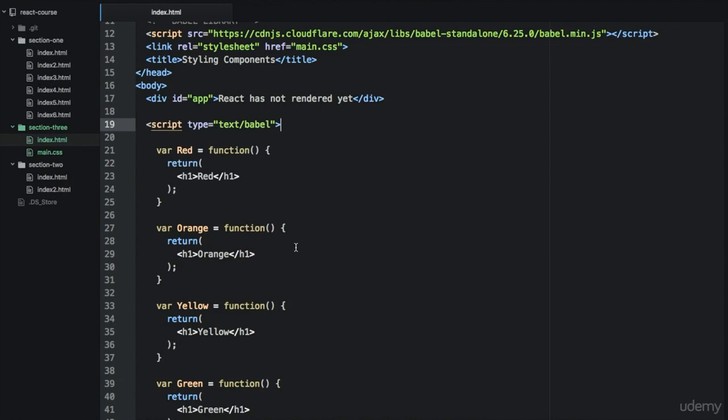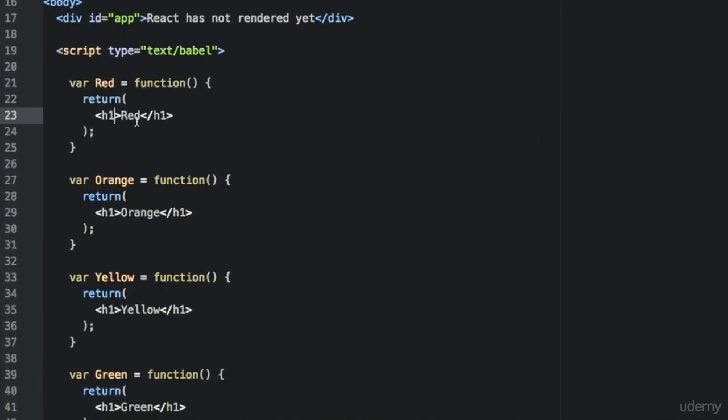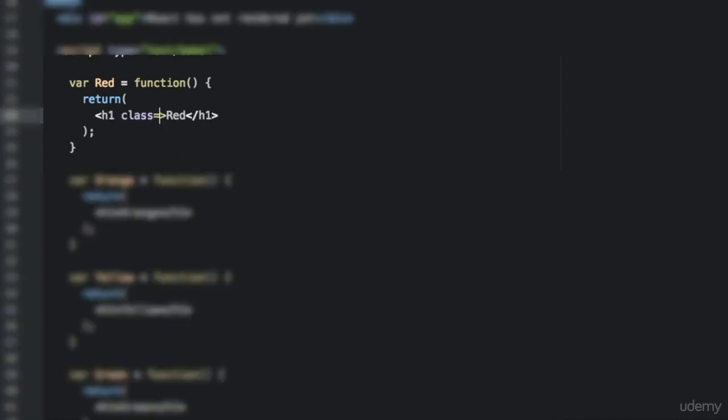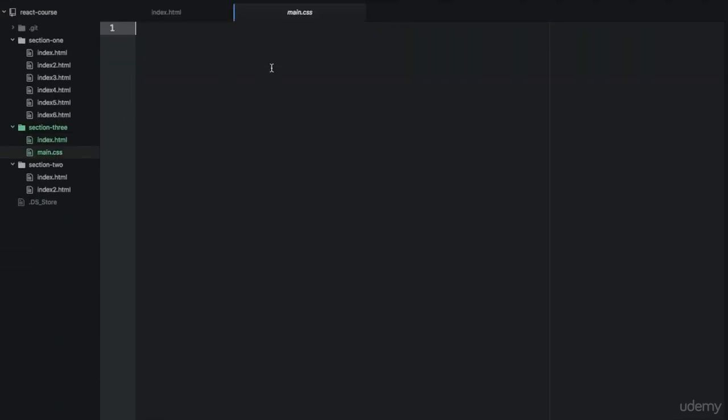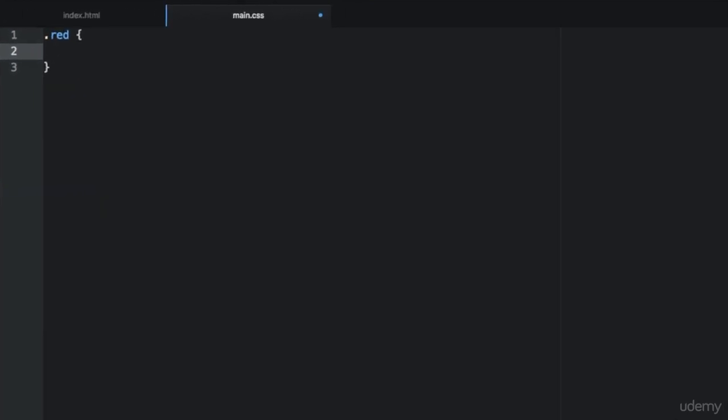First, we'll try something very similar to what you may have done if you have styled HTML before. We'll go into the h1 tag and add a class of red. We do this so that when we go to style with our CSS, we can target the h1 tag specifically with the class of red rather than accidentally targeting all of the h1 tags. Now, let's head over to the main.css file. We'll begin by targeting the red class by putting a dot in front of red. Then we'll open a code block and describe how we want that h1 tag with the class of red to actually appear. We'll list 3 property and value pairs.